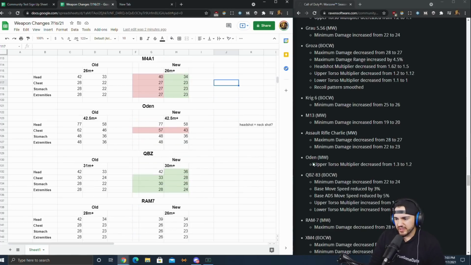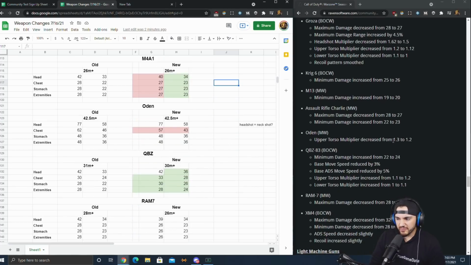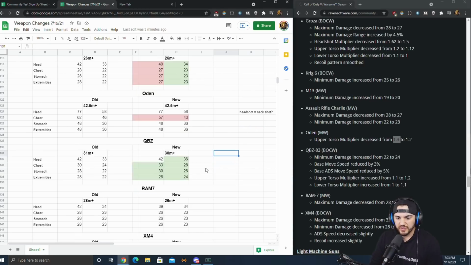Oden. So the Oden upper torso multiplier was changed from 1.3 to 1.2. Simple change. That's also what we found. I think the headshot's the same as the next shot on the Oden, because we were getting a lot of false headshot values for chest shots. So again, next shot's something we're going to look into. I think, like I said, a handful of guns have these weird multipliers for next shot and different extremities locations. So we'll look into that eventually, but just haven't had time yet.